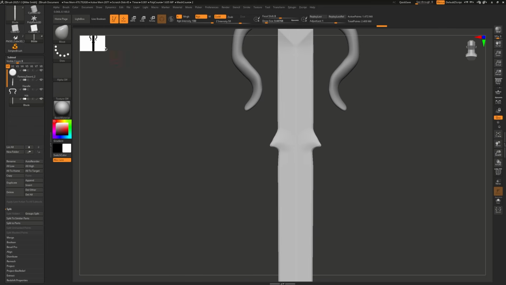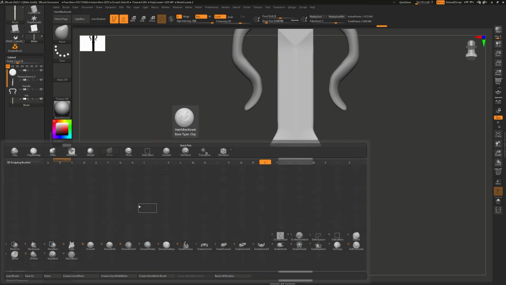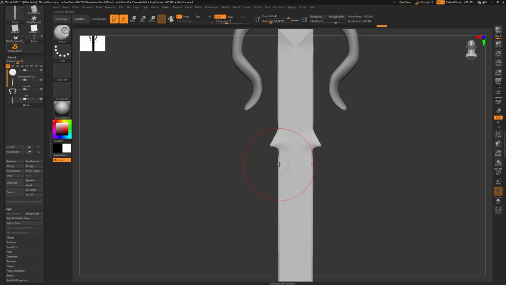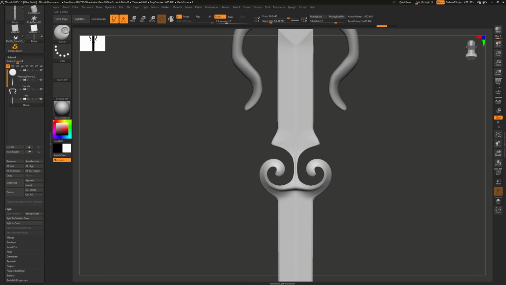That looks pretty cool. Here's a fun tool that we can try. Press B for brush, press S for spiral, and search for the spiral brush. This brush does basically what it says. If I click, it's going to start spinning the mesh in a circle. Now it's going to stretch like crazy, so be very careful, but it's going to spin clockwise, and if I hit Alt, it's going to spin counterclockwise.